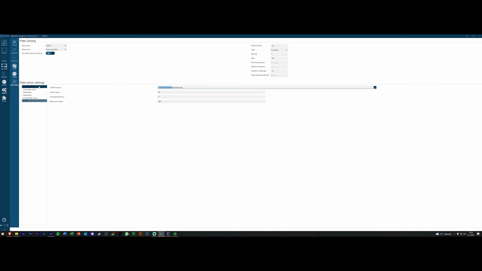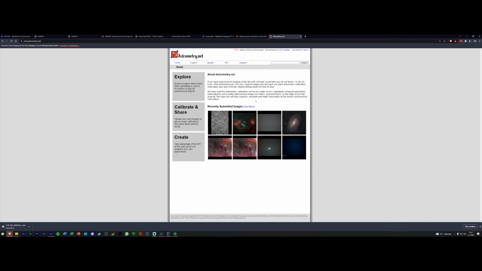Astrometry.net is slower, but it's a very nice online tool that is less susceptible to focus and to certain star trailing. So it's a bit more forgiving in that respect. What you have to do to set up astrometry.net for Nina is to get the API key. And you can get the API key by pressing astrometry.net, which takes you to the website. And then you have to log in. Well, I use my Google account.